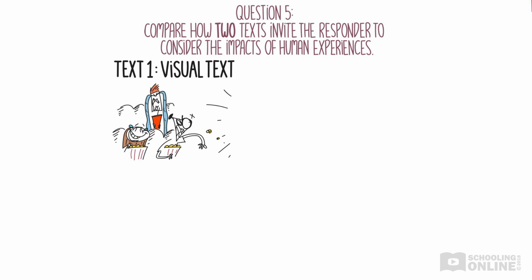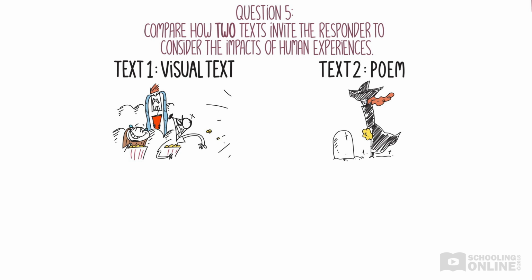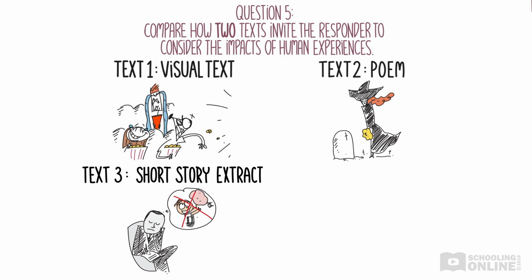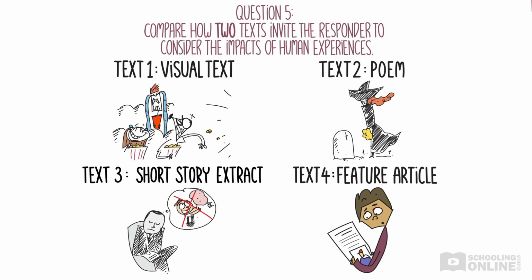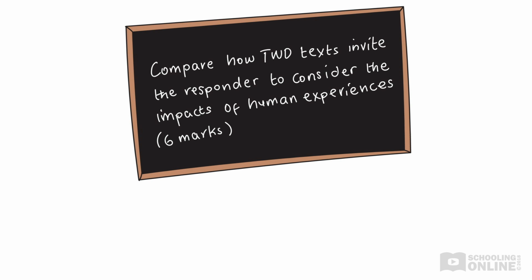Looking back, we could talk about how the exciting emotional impact of seeing movies is portrayed in the film poster. We could compare that to our poem, which explores the speaker's struggle to embrace the emotional consequences of losing someone. Or we could revisit the short story extract and think about how remembering an experience from long ago causes the narrator to reflect on the impact of their childhood. Of course, the feature article would also work well. We would discuss how the readers are positioned to respond to Law's experiences. Have a go putting together a quick response now.